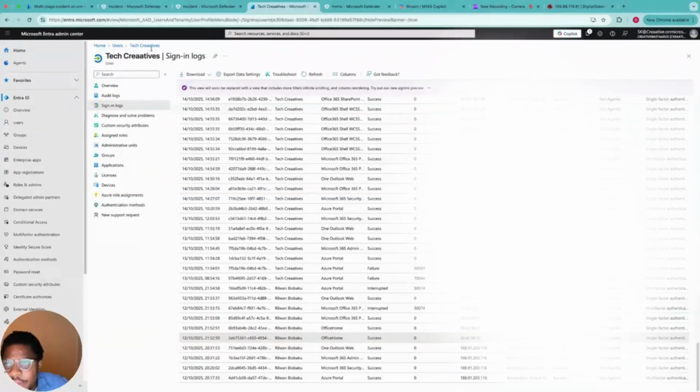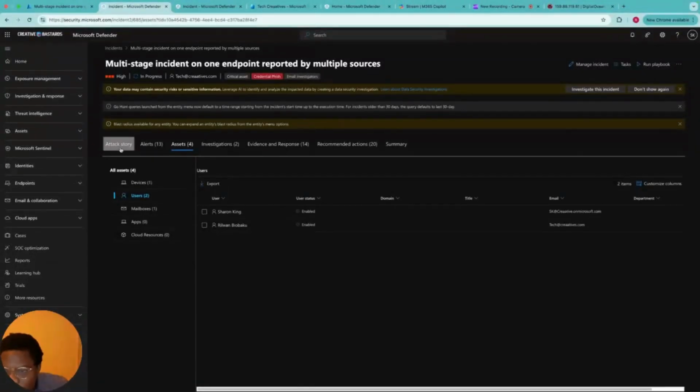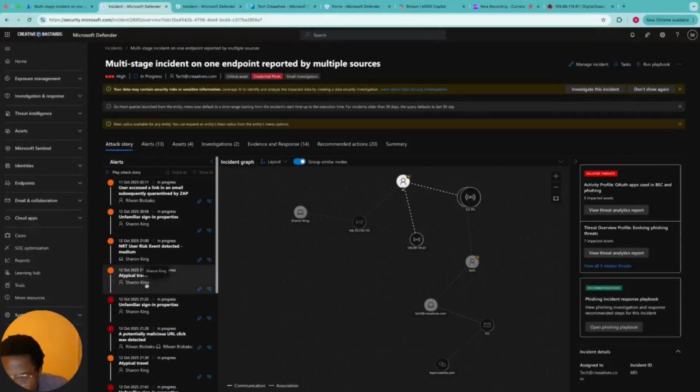That's why if you check here, you can see something called atypical travel. That's when the user has signed in from Amsterdam, and a few hours or a few minutes later the user signs in from America. It's not realistic. It's atypical travel.